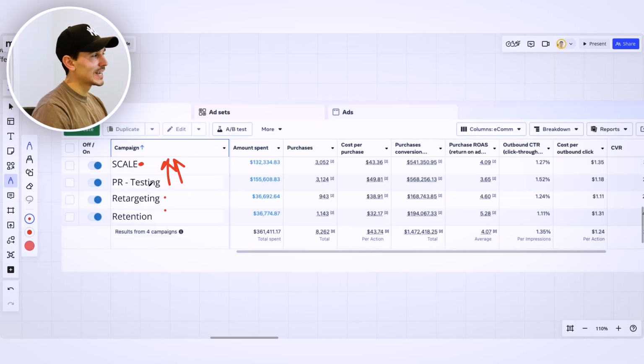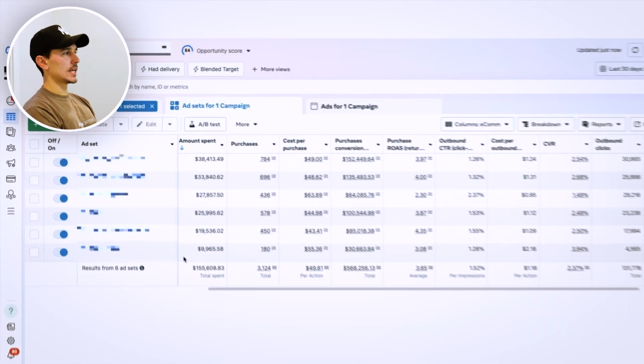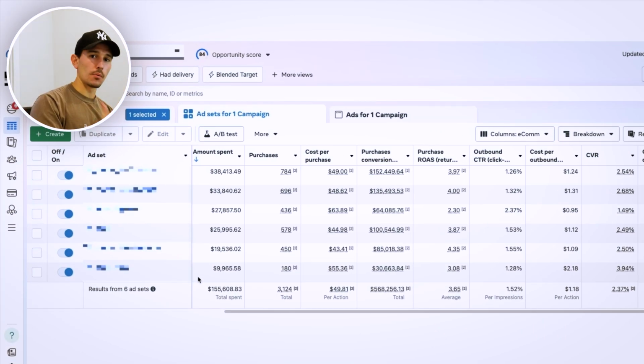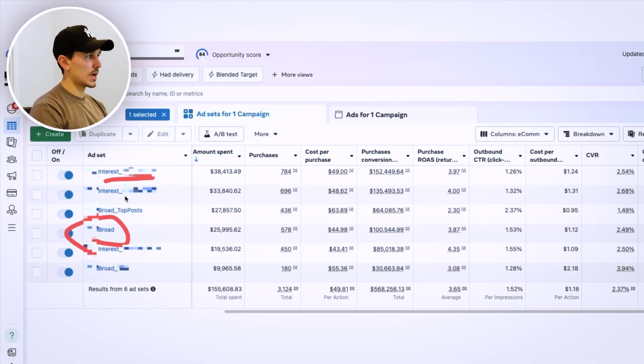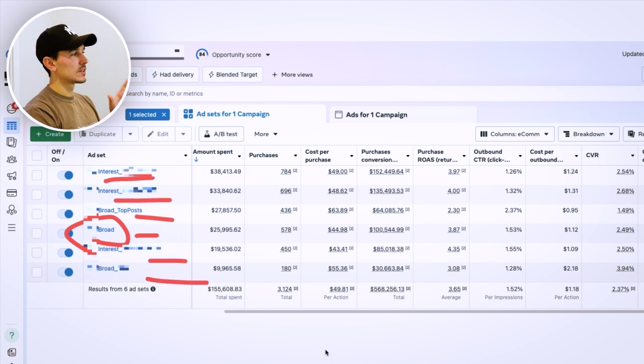The prospecting testing campaign, I'm gonna show you what the inside of one of these campaigns actually looks like. What you need to focus on is the fact that you have a new broad ad set every single time you launch a new creative. So if you launch a new pack, we call them packs of creatives here, a pack of creative is anywhere from 2 to 5 to 20 different creatives. Those are launched as a new broad audience. So every single time, all of these ad sets, these are all new broad audiences every single time.